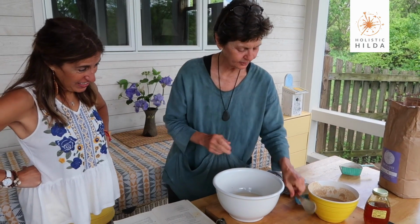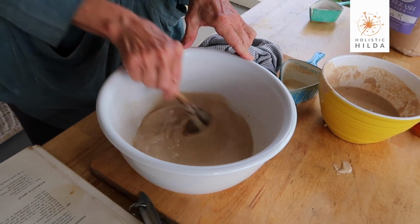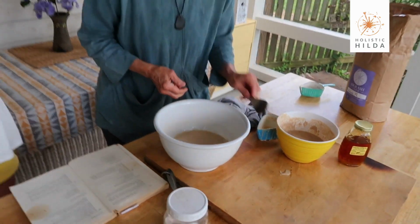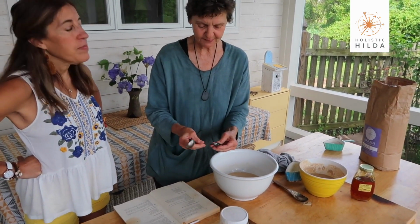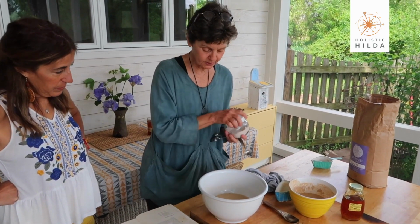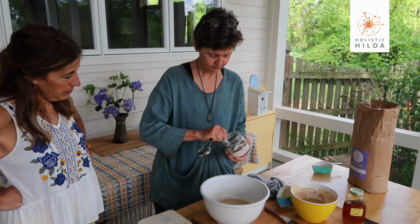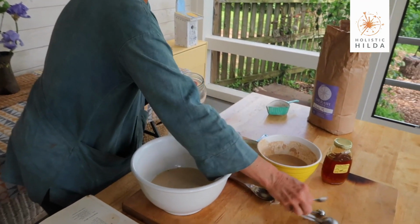Okay, I'm going to stir this up a little bit. And then I'm going to add salt. This recipe calls for a tablespoon of salt, but I found that was a little too much for my taste, I think probably because I use the salted butter as the fat in it. So I adjust with that, and I just do 2 teaspoons instead of 3.